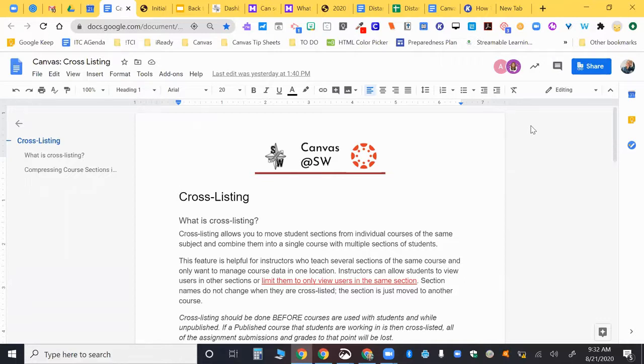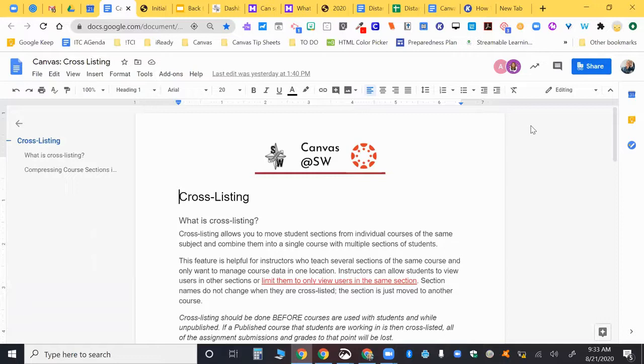So if I teach Science 101, 3 sections, section 1, 2, and 3, notice I didn't say AB because I don't want to get confused about AB schedules. Section 1, 2, 3, when I cross-list, it puts those sections into a single course with 3 sections, and then you can assign assignments to different sections within the course. It just makes content management so much easier.